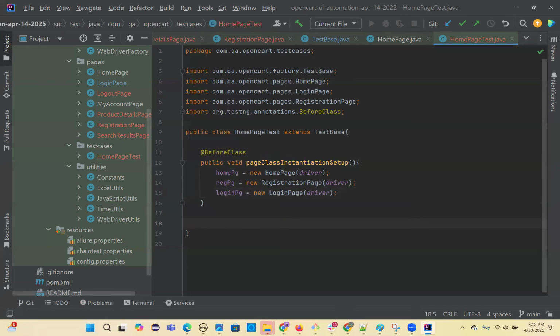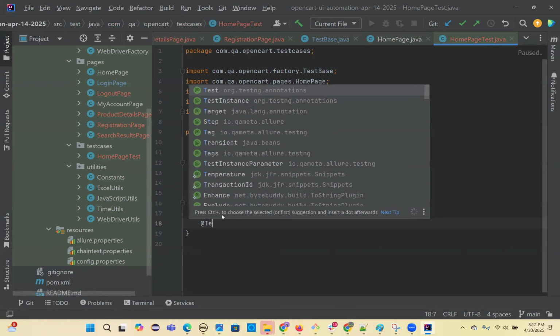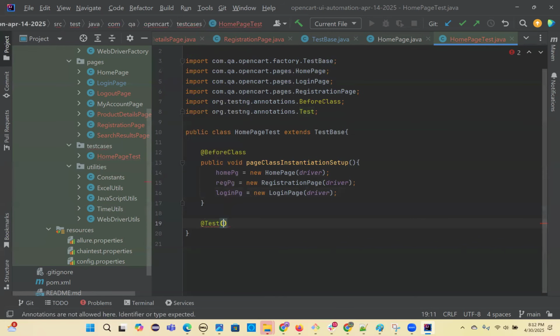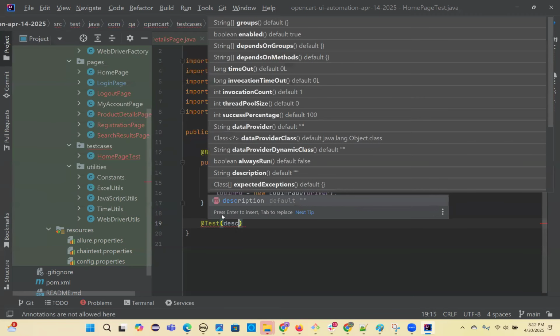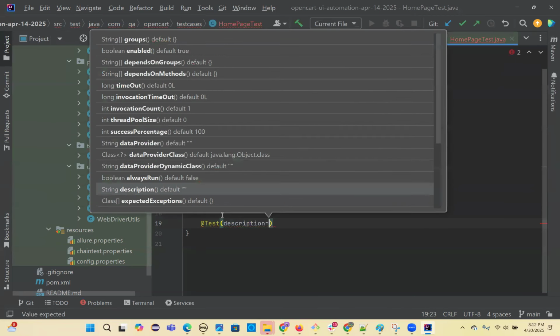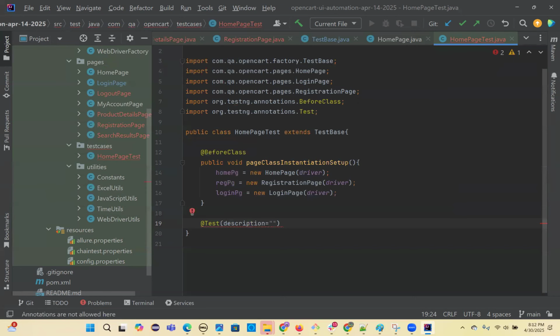And the first test case, @Test. The test case description I can give, right? Description equals, what is the description? TC01, verify the OpenCart page title.